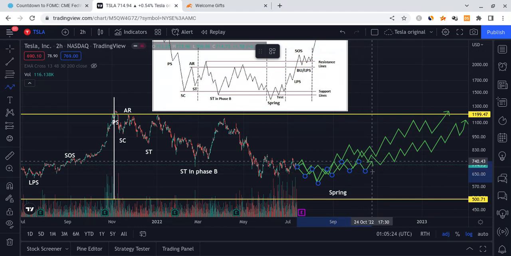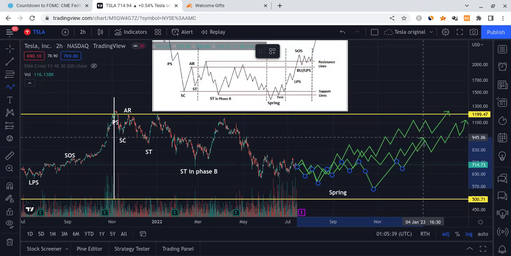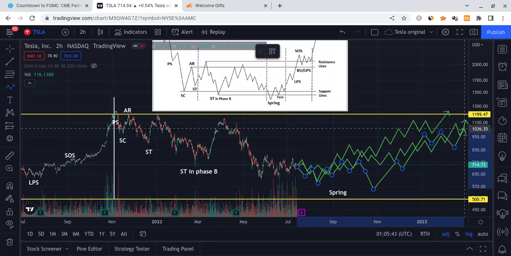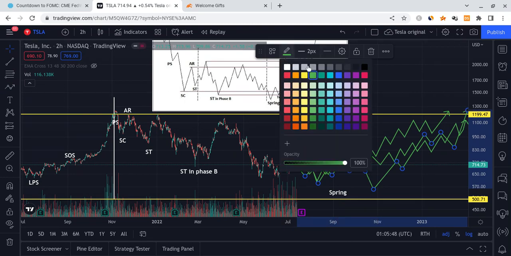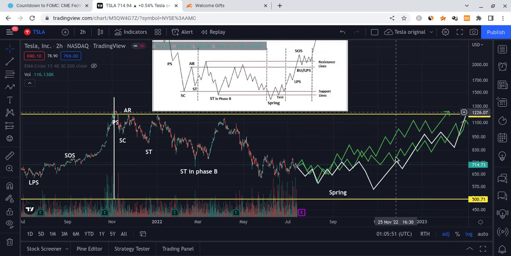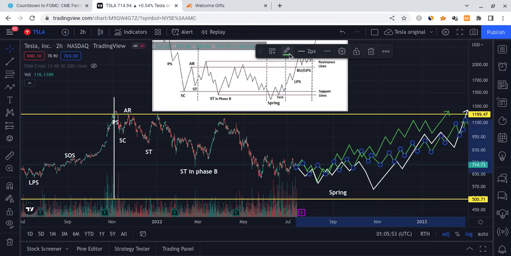So could there be more downside maybe around September or October? If that's the case, we could have a spring like down here, one last dip like this before this thing starts to rocket, before the Fed announces quantitative easing and Tesla and the market recover going into 2023 or even earlier. So I'm seeing this as being one of the most likely possibilities. Maybe it's going to be spread out a bit more. I know all of these are kind of all over the place. I apologize for that, but I'm sure you're getting the point here, though, because it's dependent on Fed policies.